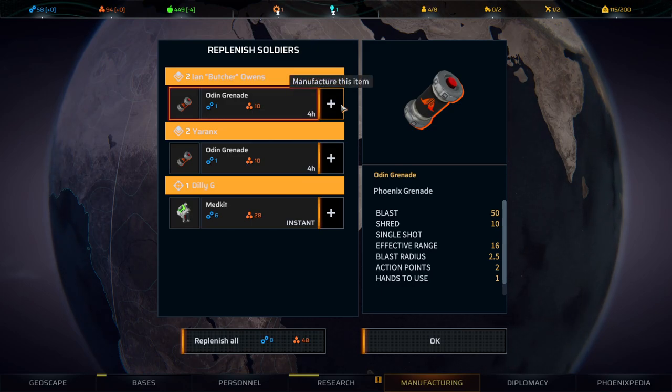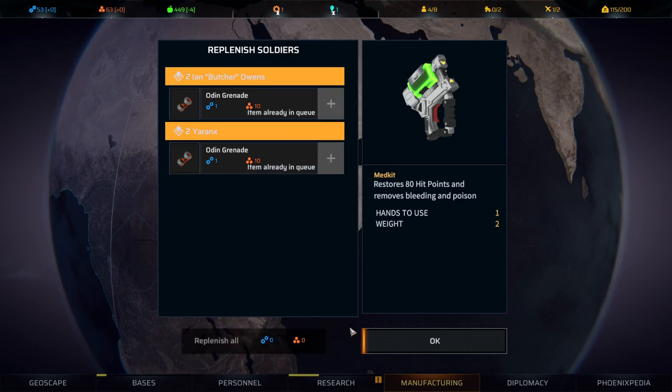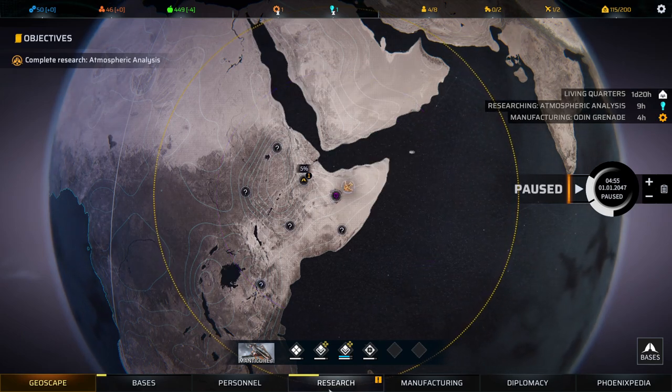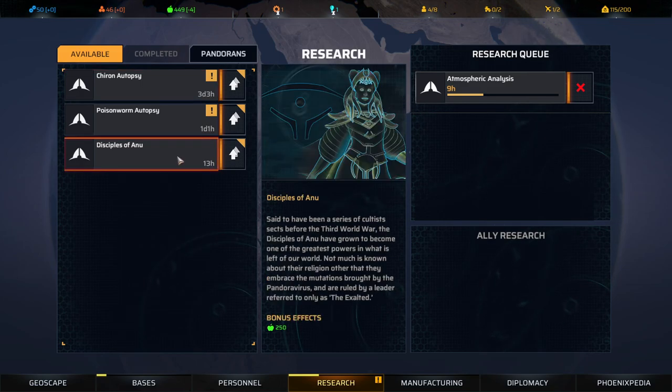Okay. So wait, we need to replenish all of those items? Holy. Okay. I sincerely hope materials are going to replenish because that is something. Not being able to reuse that stuff, not good.